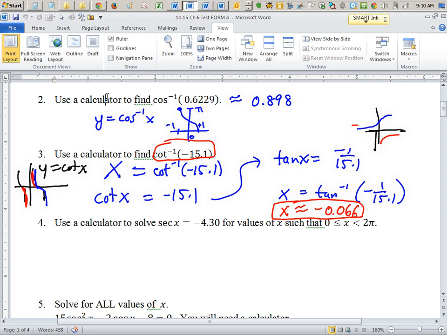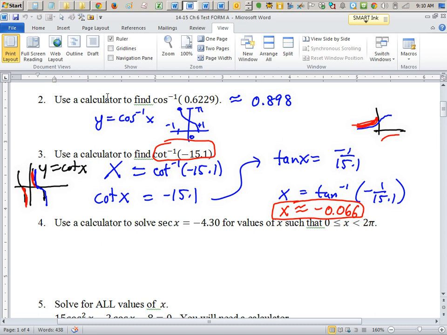Anyway, my point is, since mathematicians can't even agree on it, I didn't really hold you accountable too much to this problem. If you just follow your calculator, this is the answer you get. But if you follow the actual graph, you can get a different answer. So it's like this red answer plus pi over 2 or something. But don't stress about it, because the mathematicians don't seem too angst about it.